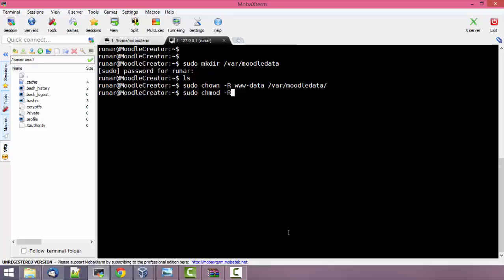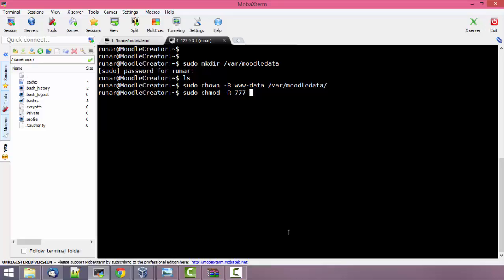The R here says it's recursive, goes into all the directories and files within that directory, and 777 means that they can do basically everything. They can delete files and create files.